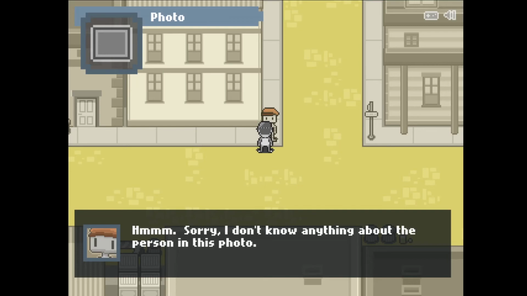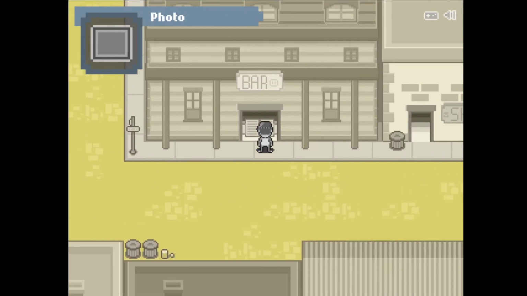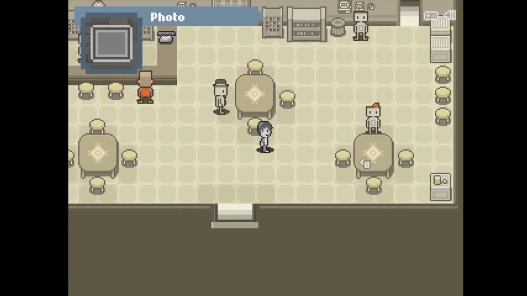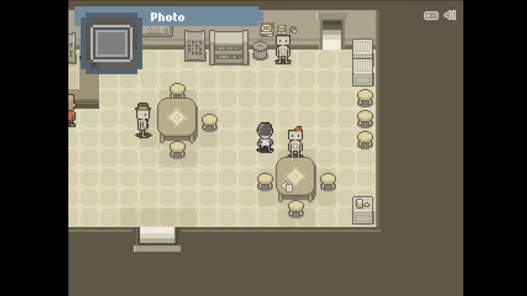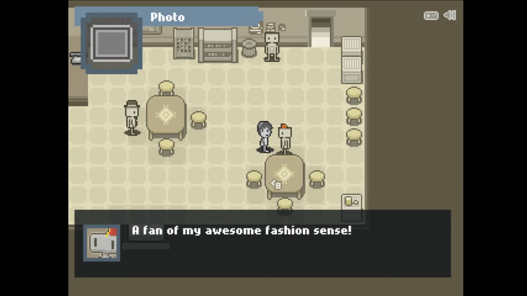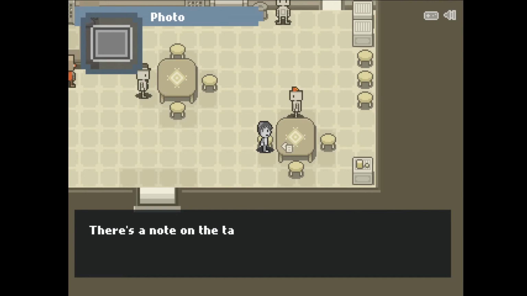Sorry, I don't know anyone in the photo. Plenty of people look around in here. Oh, I think I recognize that fez. Aren't you in this photo? Show your photo. Oh, this photo. Obviously you must be a fan. A fan of my awesome fashion sense. Sure I am, buddy. Sure I am. I can totally tell from this picture you have of me. Unfortunately, I don't do autographs, so sorry about that. Pretty sure you don't have a pen on hand either. Jesus. There's a note on the table.